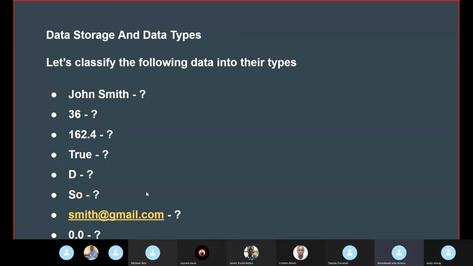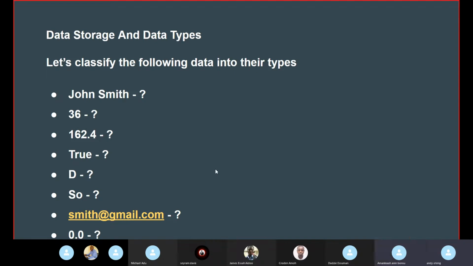Even if it was Smith25@gmail.com, it's a group of characters plus punctuation marks and other things. They all come together and still form a string. And the last one, 0.0, will be stored as a float, decimal, or double. These are all the data types we have here.